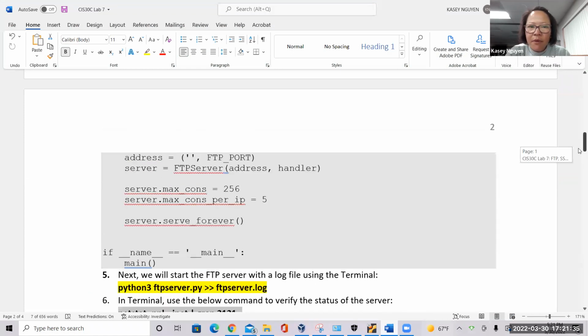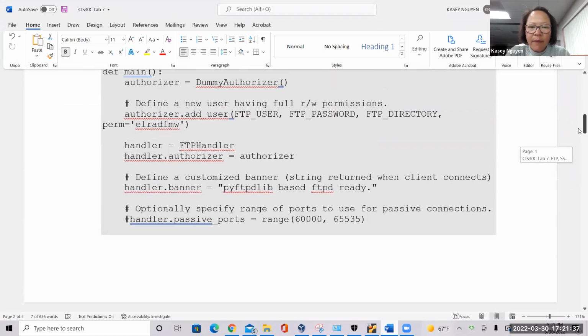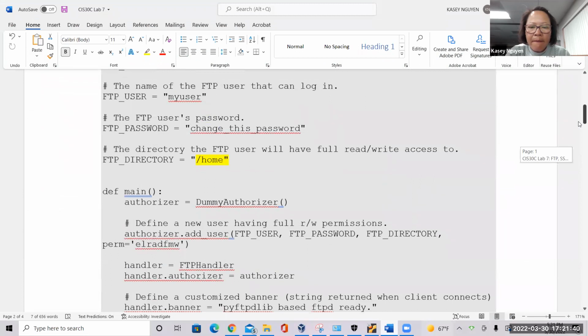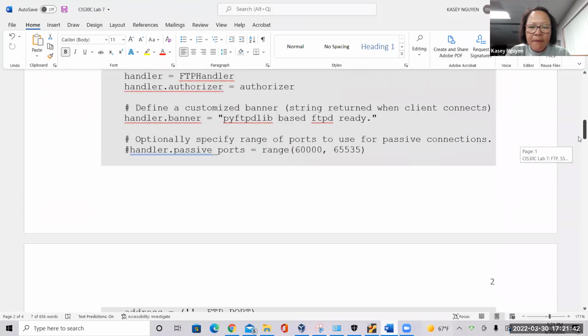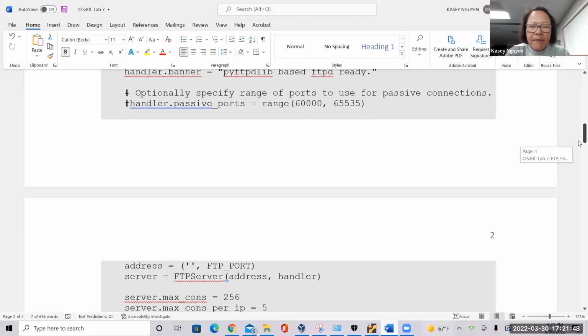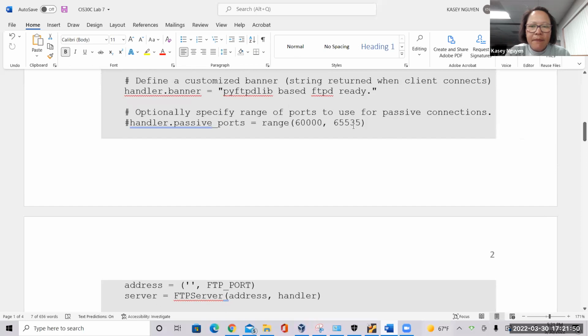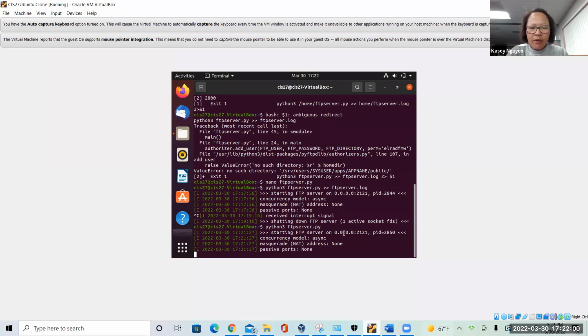So for your passive ports, yeah, that doesn't matter because it's also a range. Okay. So if I don't run it with the log, if I just simply use it, it's actually working. So it's working here. Okay.